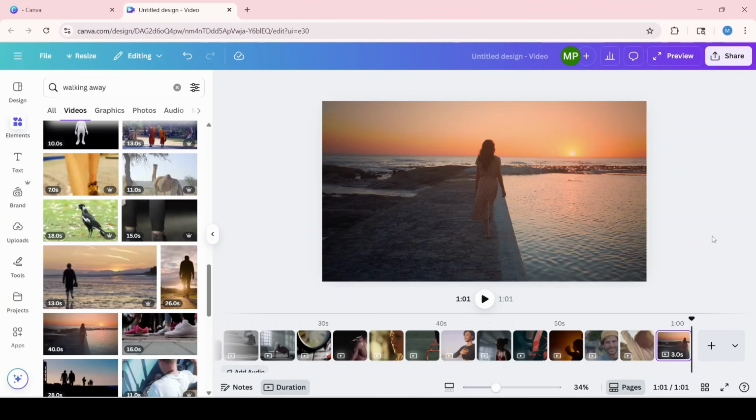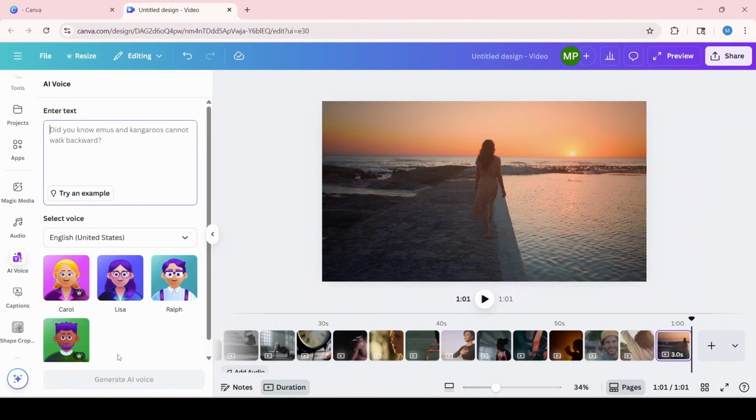Now you can do that in Canva, but they're limited in the options of voices. So I'm going to show you on the left panel. If you go to AI voice, you're going to click on AI voice. These are the AI generated voice options in Canva that you have to work with, without the crown icon for the Canva free version that you can use.